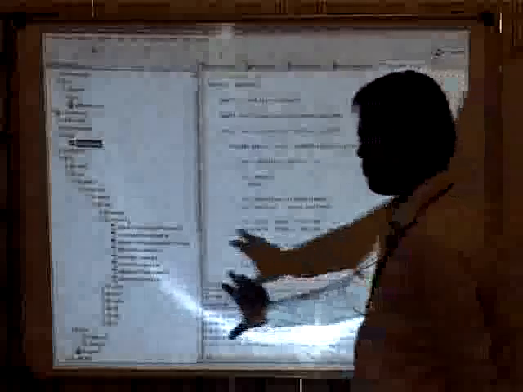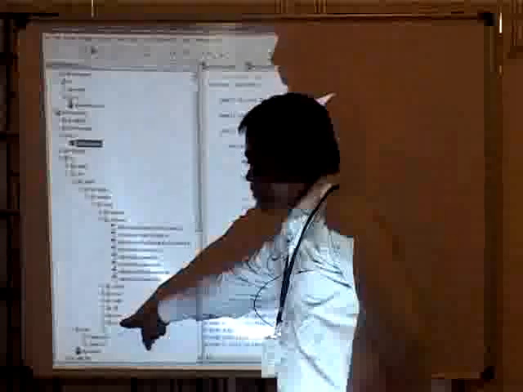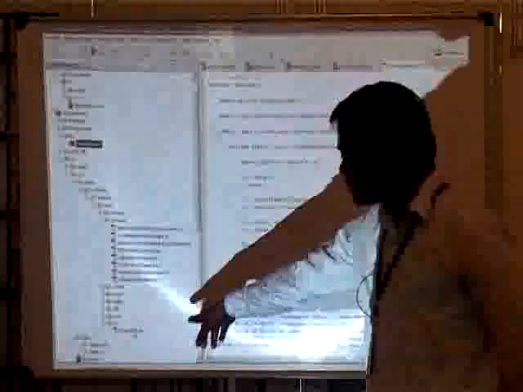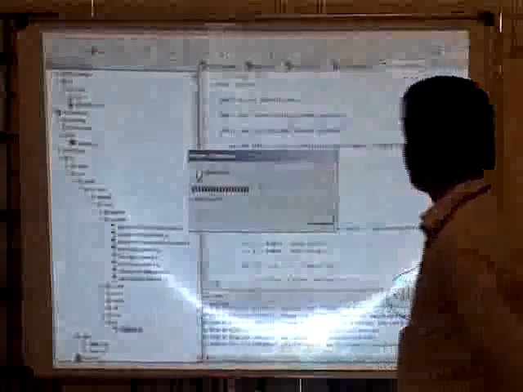Okay. Here, this is from bottom to top. VO is nothing but your value object. Just open a single file. Scroll down.